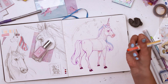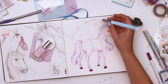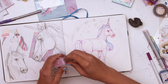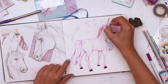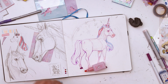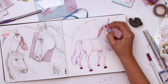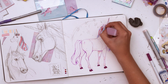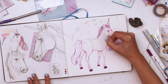Kind of hard to see where I'm drawing with this because it's got such a thick nib. Luckily, I don't think I'll have that problem with the pink one. Nail polish. I like this color. It's not like my normal pink highlighter. It's more reddish, but I do want to take the blue, fill in some more areas so we get purple. Kind of wishing I used Copic markers. It's from this box, so I feel like it's fair to just use this, right? Even if it doesn't look its best.